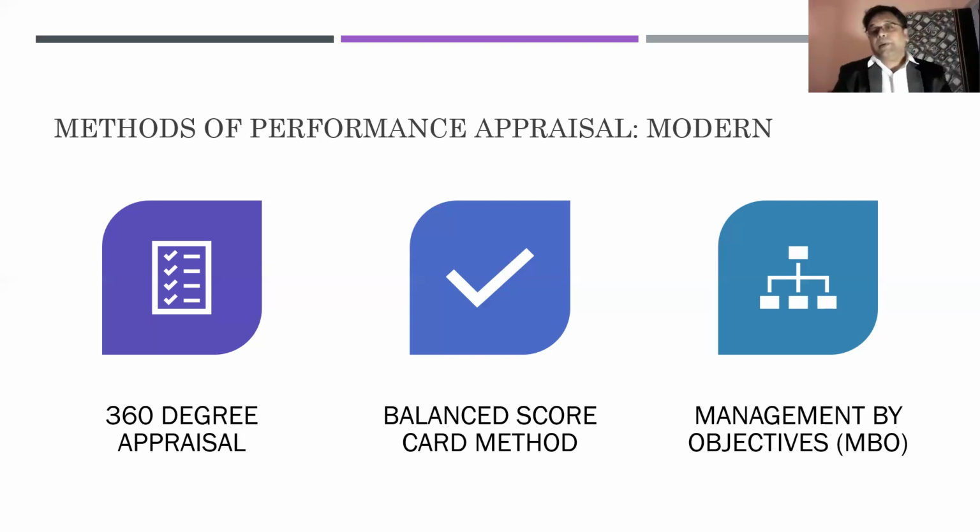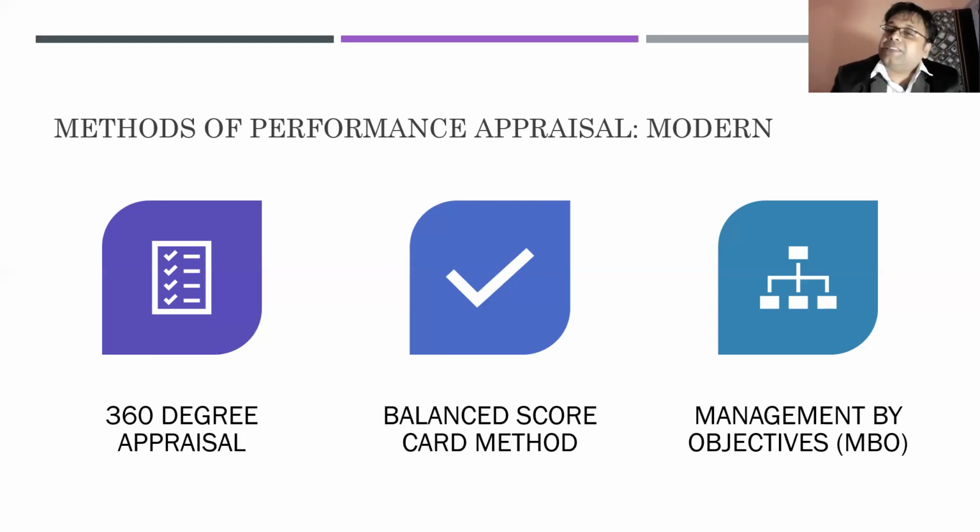So for example, if you have identified 3 parameters, each parameter will have 33% weightage. Now if we have identified 4 parameters, each and every parameter has 25% weightage. That means if you are performing well in 2 parameters but not performing well in the remaining 2, you are missing out on 50% of the weightage, right? So that is the idea of the balanced scorecard.